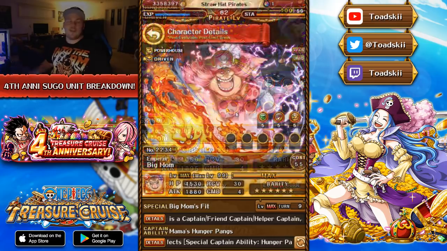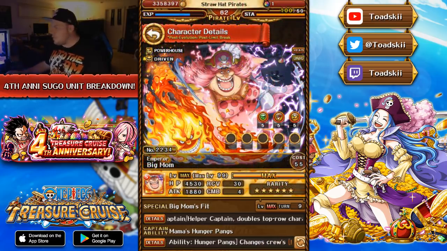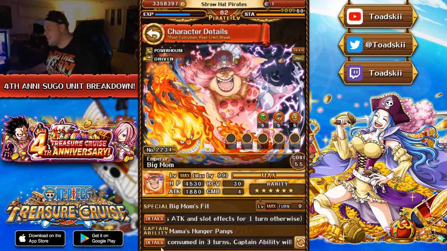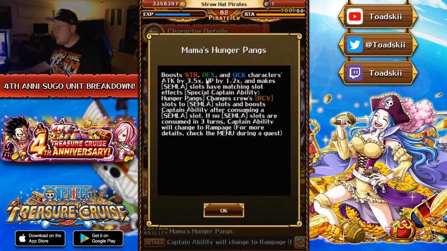So this is the character that we all teased to be coming out for the anniversary. So here we have Legend Big Mom. She is a strength powerhouse driven character. Her max stats, level 99 with her limit break: 4530 health, fantastic, 1880 attack, fantastic, and 30 recovery. Obviously, you gotta take a drawback somewhere. So a captain effect is going to boost strength, dex, and quick characters' attack by 3.5 times, as well as giving you a 1.2 times HP boost, as well as making similar slots have matching slot effects.